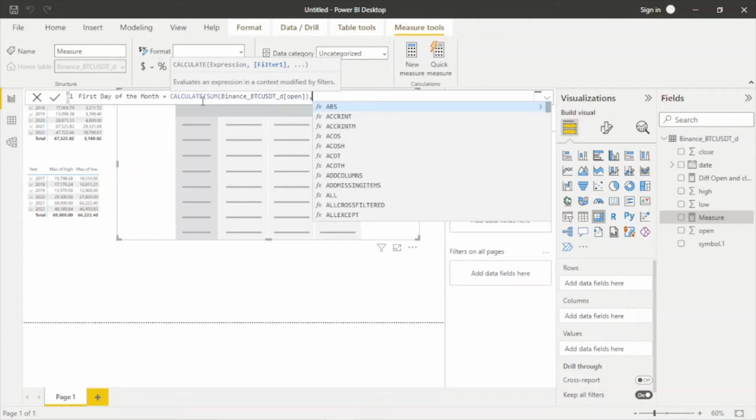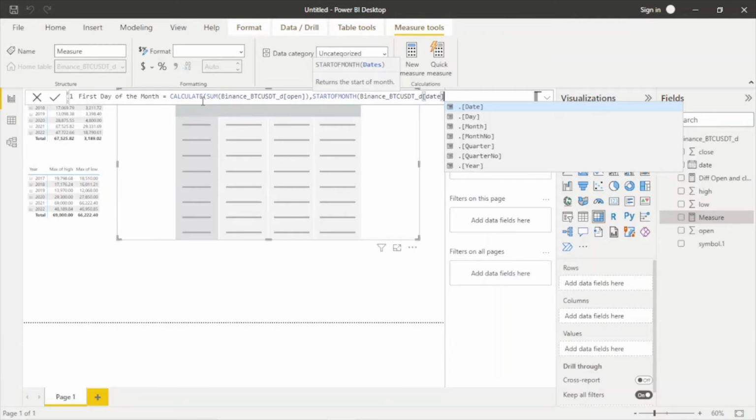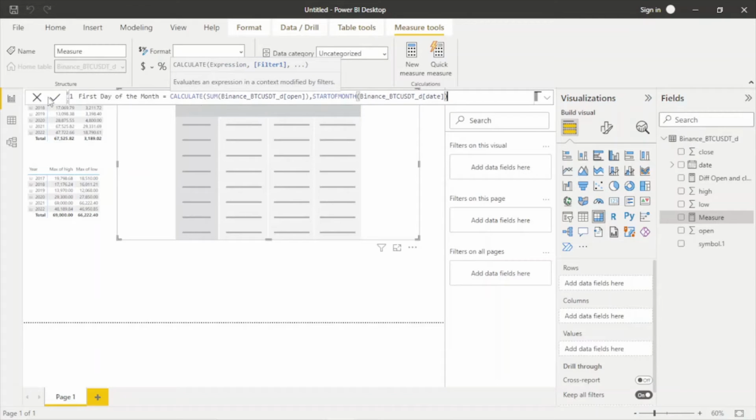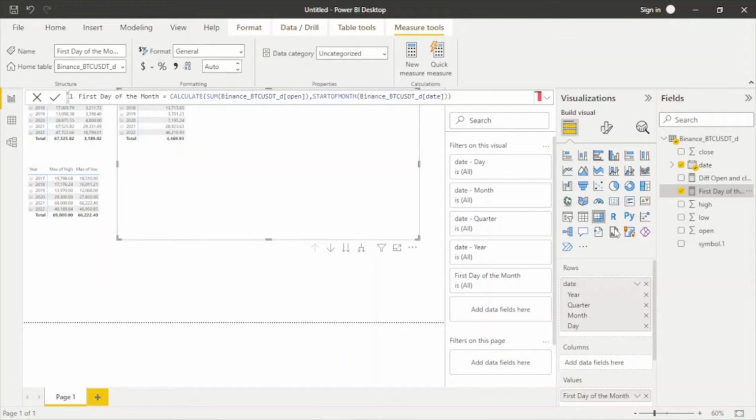And now because I need the start date, I'll say start of month and I'll provide the date here. And I'll click on OK. Yes, my new measure is created. And I'll put this inside my vector. Okay, before that I'll add date and the first day of the month. Yes, it is picking it correctly.